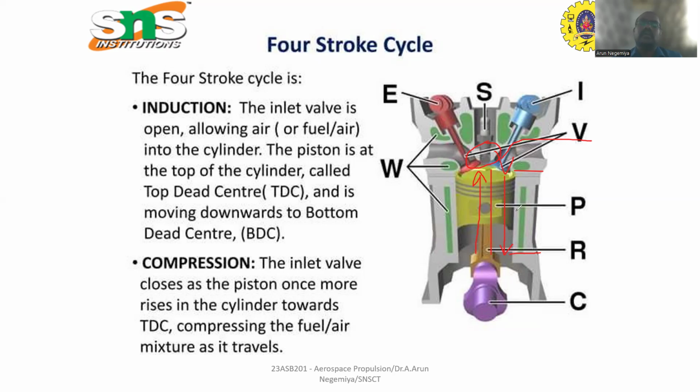And the last one is the exhaust stroke. During the burning, a large amount of black smoke occupies the cylinder. During the exhaust stroke, the piston travels from bottom to top, so the burnt gas and black smoke go outside through the exhaust valve. These are the 4 strokes involved in the piston engine.